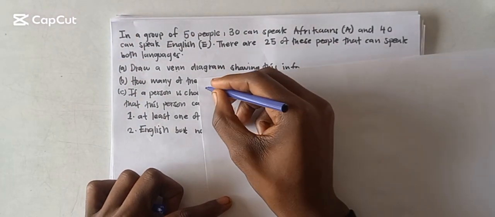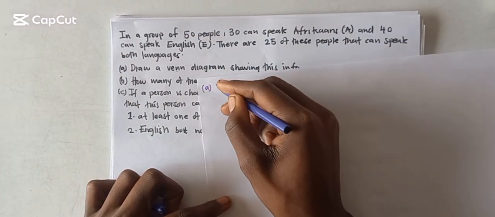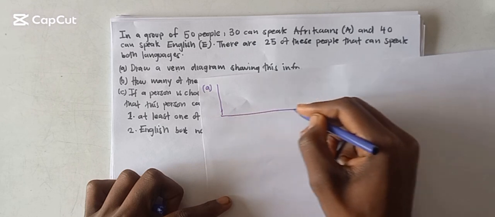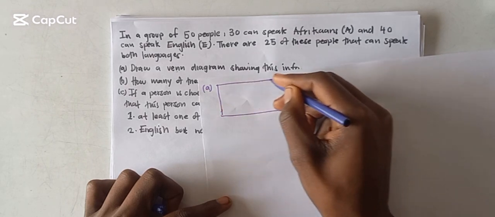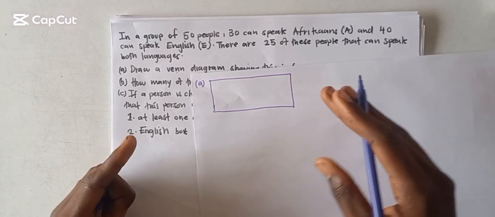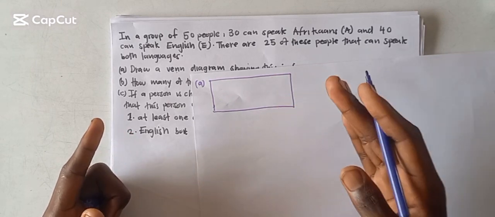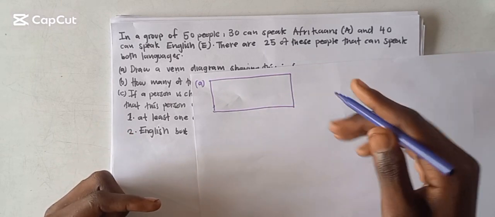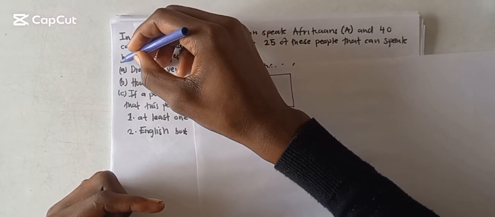So by now, guys, I hope you know how to draw a Venn diagram. A Venn diagram is something like this, whereby inside we have to draw two circles. But we don't know if these circles are going to intersect or not. To know that, we're going to look for the word both in the statement. And if we look for the word both, we can find it here.